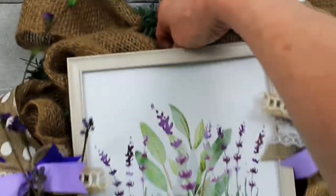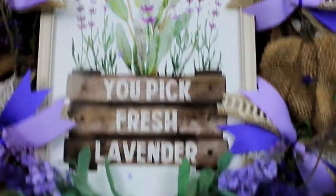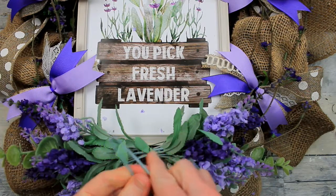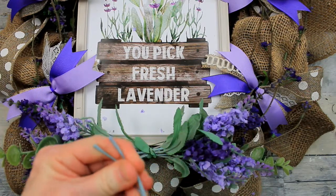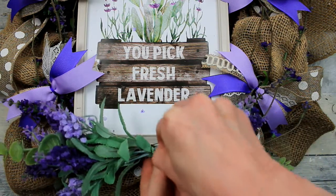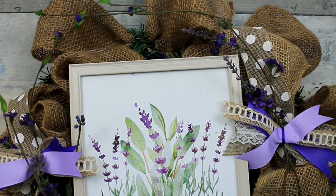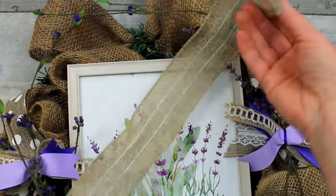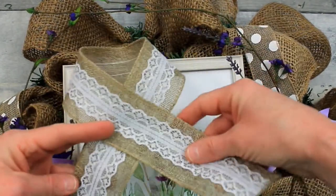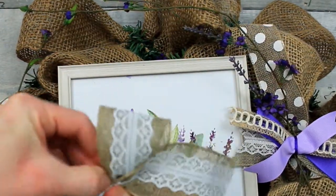These have a little bit of wire in them, so I'm just kind of working with that. Now we have to put something on the top. I've decided I'm going to put it on the bottom instead. I'm just using a piece of wire that came from that pick to hold it down there. If you want, you can wrap the center of this with twine, wrap it with burlap, or put a bow on top — whatever you want to do on the bottom. But I like the raw look of it looking like I just picked it out of the garden. I'm waiting for it to dry.